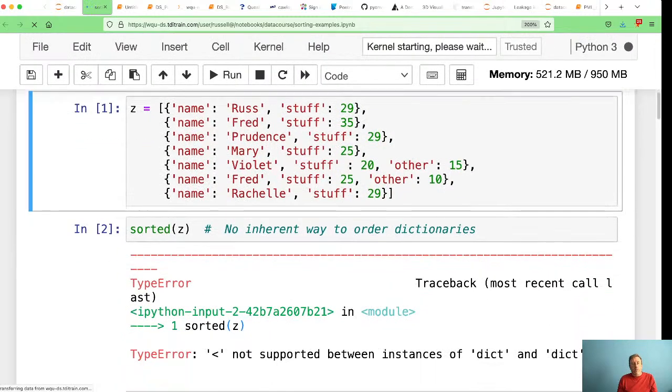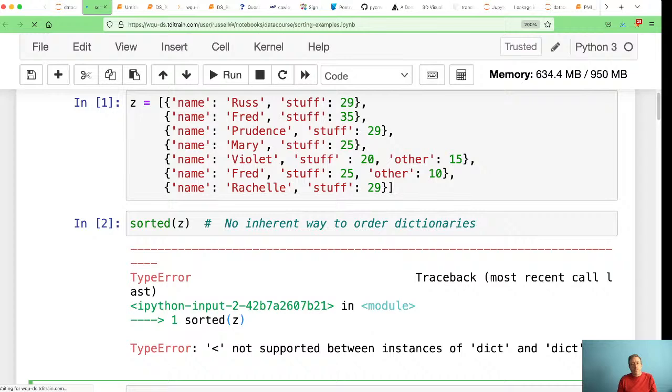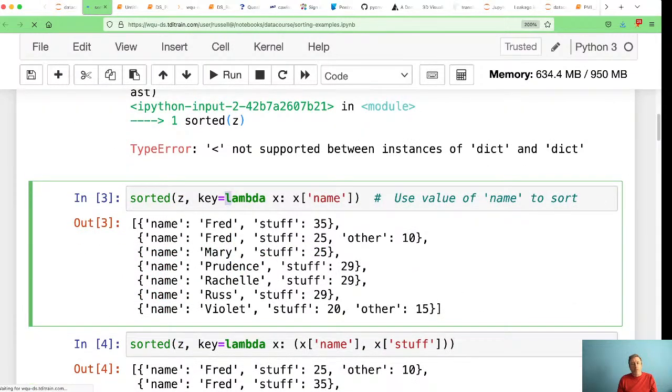The sorted method here, I want to sort a list. I'm using this lambda function to tell Python how I want to sort the elements in this list. Pull out the value of name in this dictionary, use this value of name to sort these items.